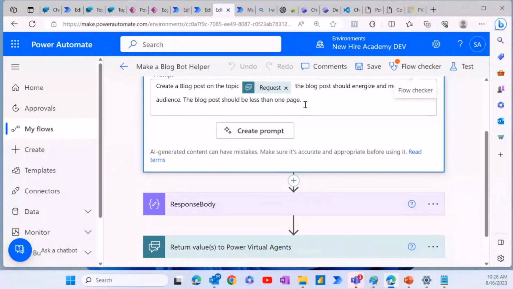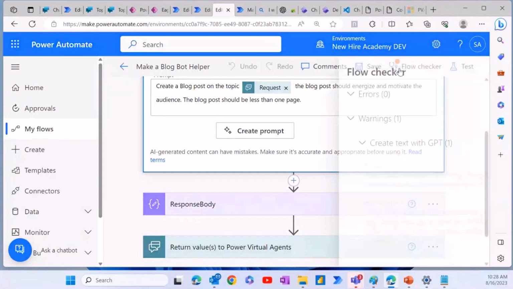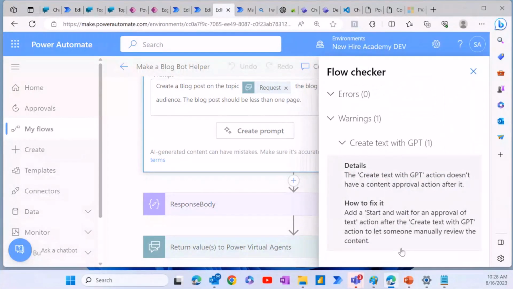You see your flow checker, when you're doing a lot of this bot stuff, will do this to you, and it'll say, hey, you know what? In this case, there is no content approval action after it. So at the end of the day, remember, be responsible. You are essentially releasing a lot of this very powerful technology upon people who don't realize that sometimes the information they have is not exactly what they should be having or may not be correct. The whole point of this warning is to remind everyone that this is still something that needs, let's just say, parental guidance, right?